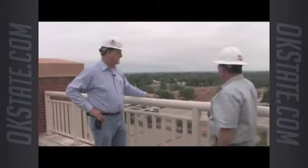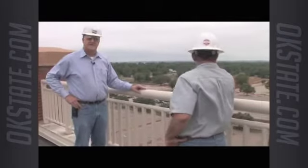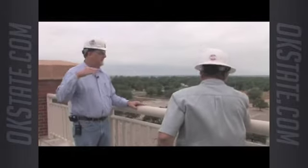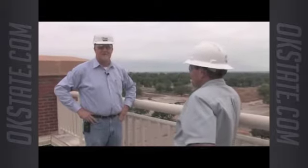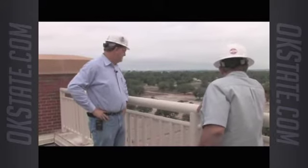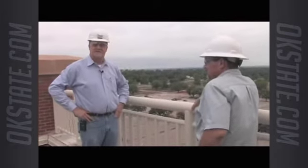A lot of people have asked about the massive trench we cut across the north side of the stadium during last football season and through the basketball season. It's a massive storm drain — a four-by-six storm drain structure we put in. It comes from Duck Street where the creek is, approximately at McElroy, came down Duck Street along the front face of Gallagher Iba and then trenched across the north side of the stadium — about 25 feet deep. We had to get drainage from the football stadium with fall all the way out to Duck Street. It's designed for the 200-year rain storm, and we recently got a 125-year rain storm here. We came down to check if it backed up into the stadium and it didn't, so that was a good thing.